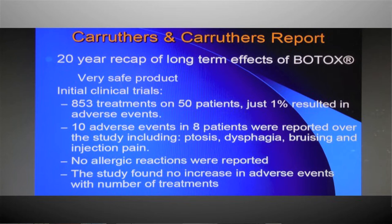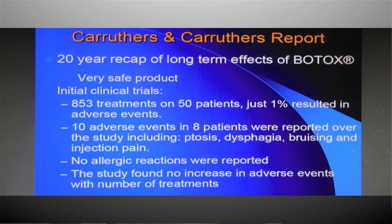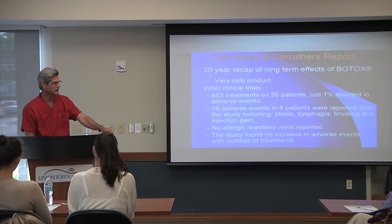The Carruthers are kind of like the godparents of Botox. It's fun watching their educational DVDs — one interesting thing is that the company wants you to think Botox expires in about 12 hours, so you're always ordering it fresh and freeze-dried. But Dr. Carruthers says she'll use it on her husband a couple of weeks later just to see if it still works — he's like her guinea pig.